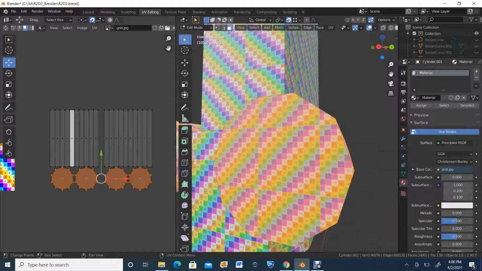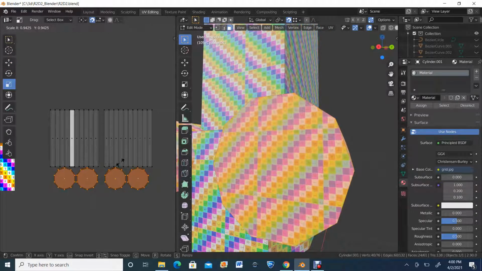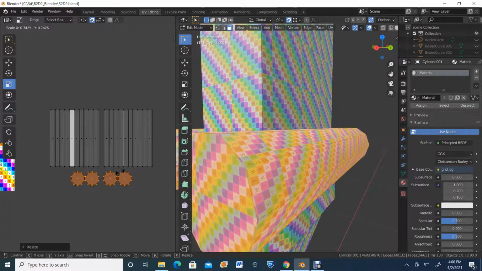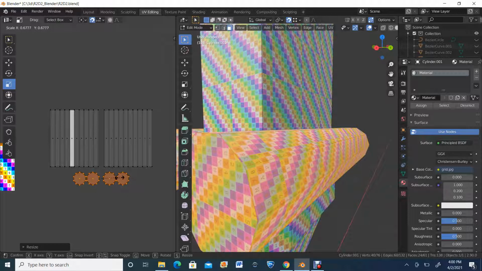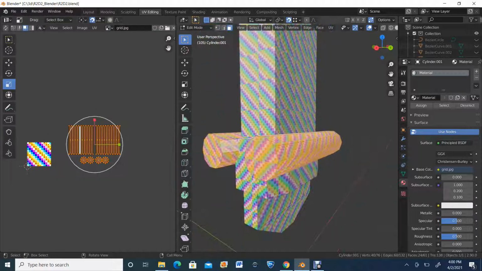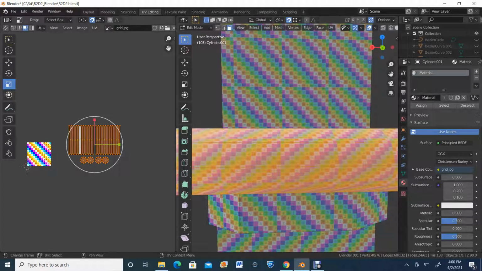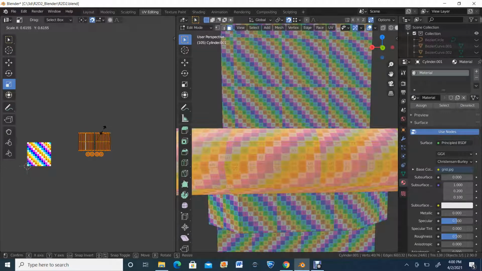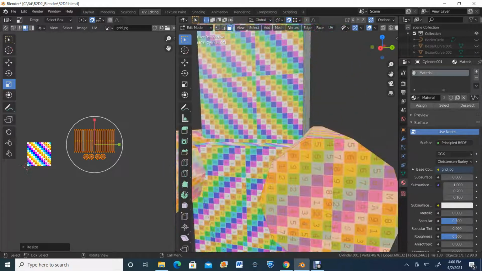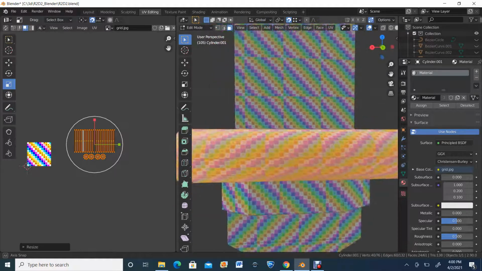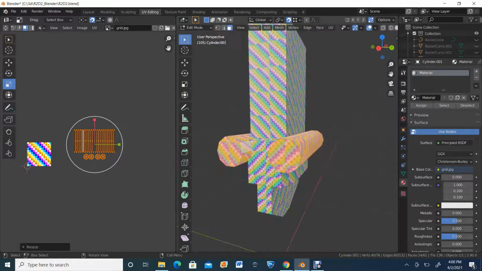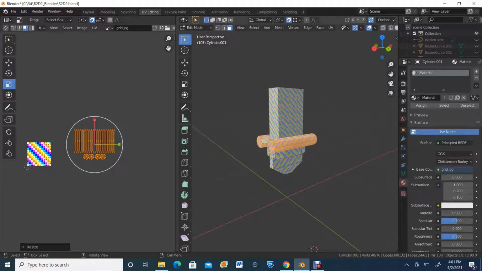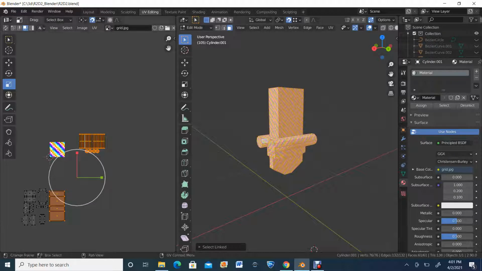So I'm going to take and scale these. So they kind of match the scale of the cylinder element, and then I'm going to select all of this and I'm going to scale it now to where it fits the scale of the main piece that we're using as a reference. So that's good. And then again, after I've scaled these to work correctly, then I hover and hit L and click on the main element so I can see that.